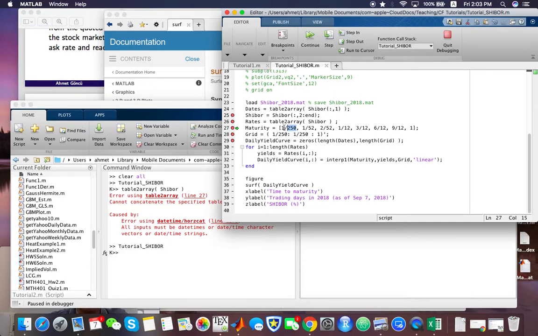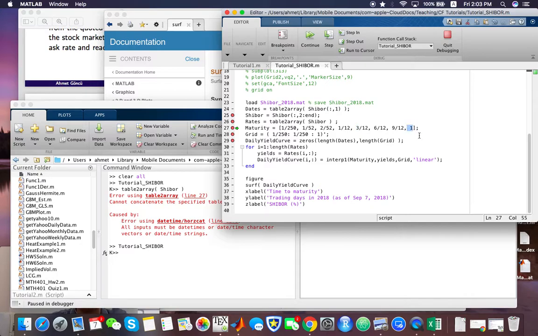So 1 day can be represented as 1 over 250 in annual notation. We also have 1 week as the next time to maturity, and we usually have 52 weeks in 1 year. So we can write the 1 week maturity as 1 over 52, and the 2 weeks maturity as 2 over 52. Then we have the 1 month Shibor rate, which we can denote the time to maturity as 1 over 12. And you can represent the others similarly.